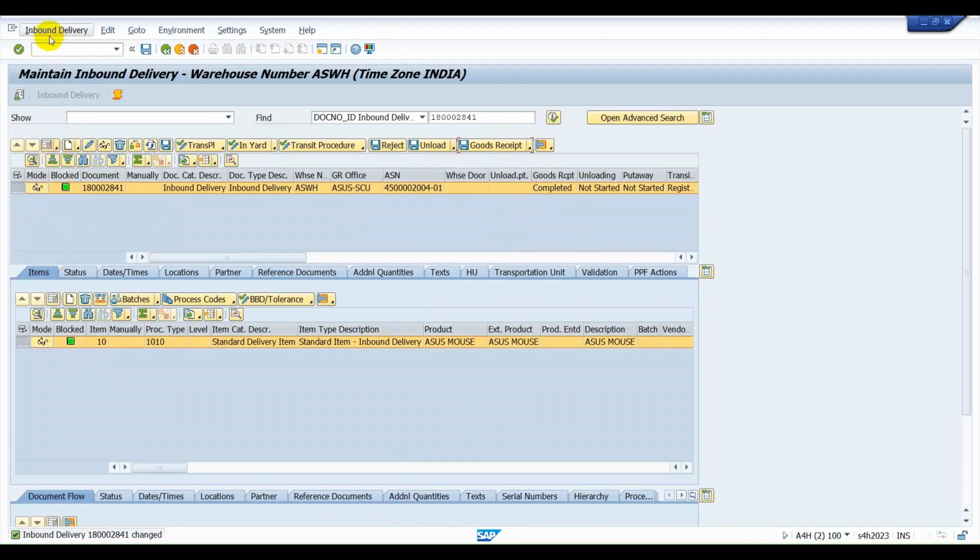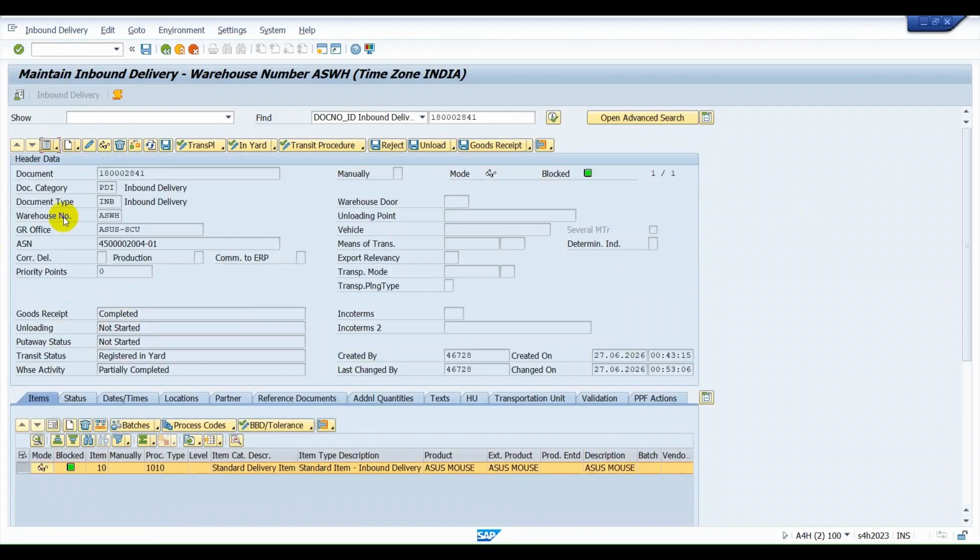Before going to the putaway transaction, here you have a header area and an item area, header level and item level. If you go to the details of the header level, here you can see the document category of EWM is PDI and the document type is INB. So how these details are fetched here.